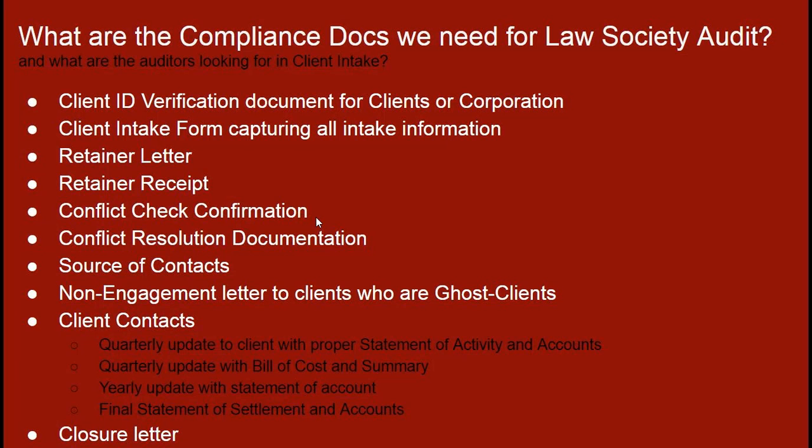Conflict resolution. So if you determine by doing the conflict check that there is a conflict, but then you say, I've taken these steps to resolve that, and hence I'm moving forward with the retainer agreement, then appropriate documentation is important to back that up. Source of contact. And if the overall scope of work ended in a non-engagement, then the non-engagement letter.